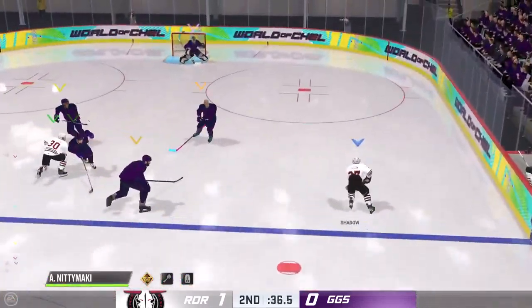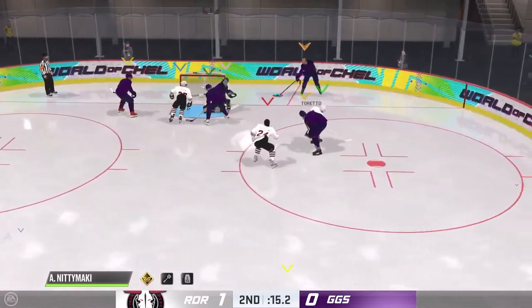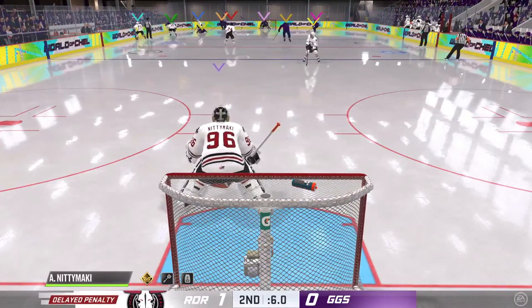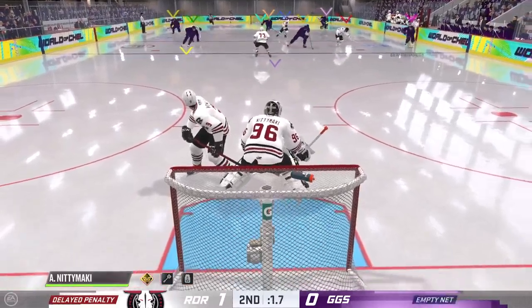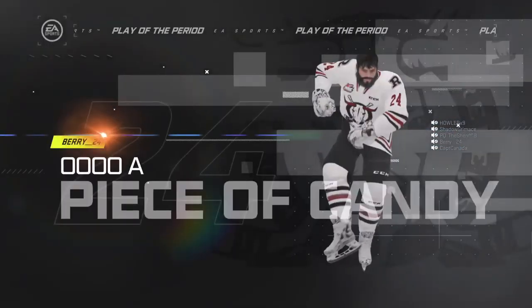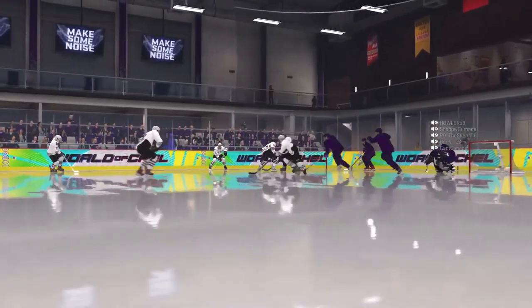Pushes it across to Shadow. And the shot dies in the traffic jam. Handles the puck. And a delayed penalty coming up as he got tripped up. Moves the puck from off the bank pass. And there's the horn bringing an end to period number 2. Still 20 minutes more of action in the third. Stick around.